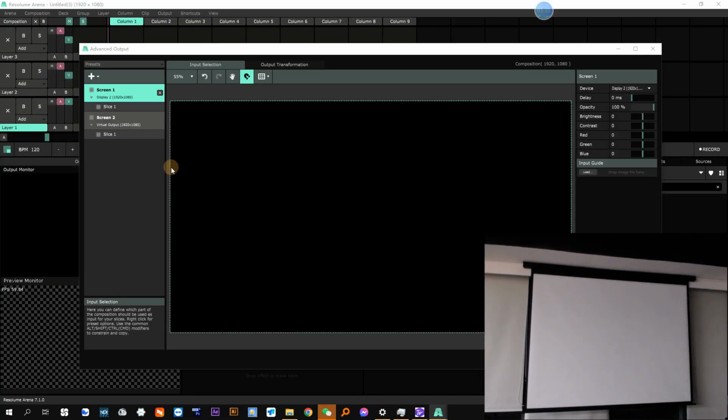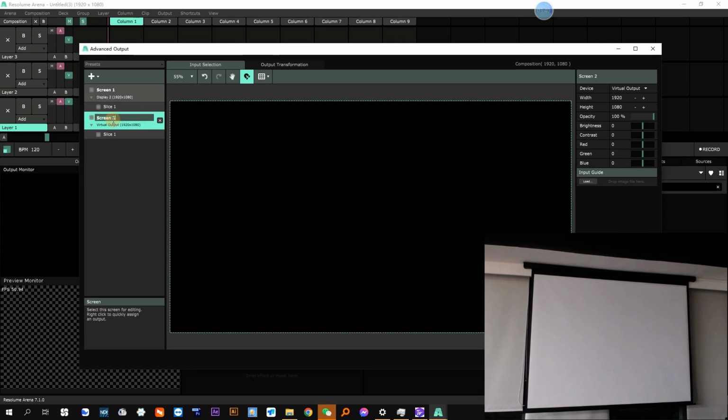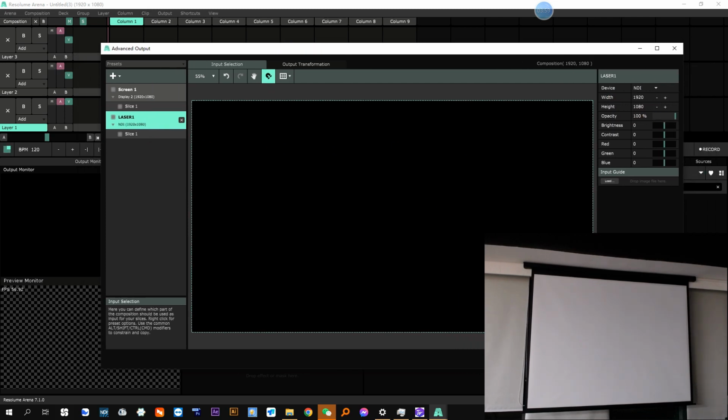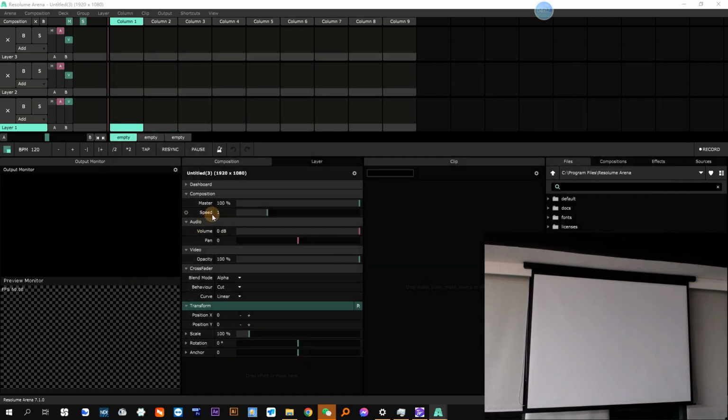Now it has become dark. And the second one, I want to change the name. It becomes NDI or laser mapping or laser 1. Anything you want, just don't use other languages, just use English. And here, for device we select NDI. Then we click save and close, but it's not finished. We have to define one thing: which layer we will output for the laser, and which layer we will output for the screen.